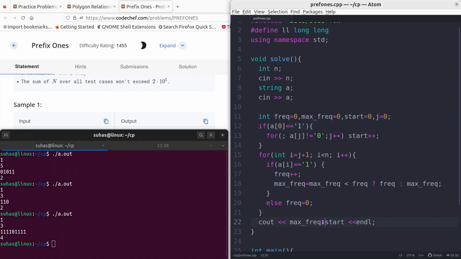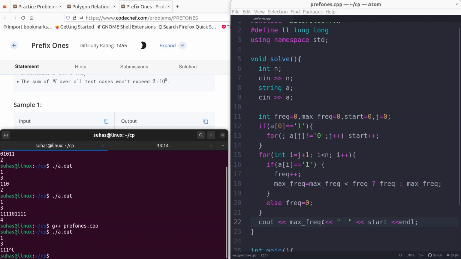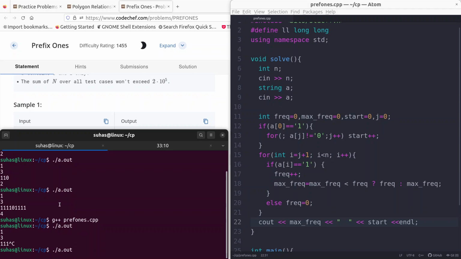Let's print these things separately instead of adding them. Okay, let's just compile. 1, 3, 1, 1. Okay, the size is 3, right? So it's my bad. What is the size here? 4, 4, 8, 9 is the size.